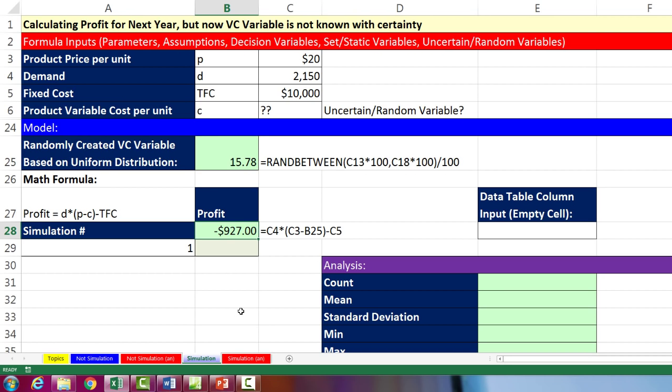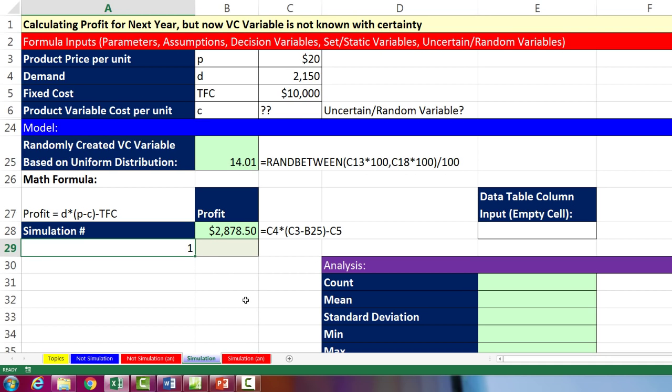Now, if we were to put that whole formula in the cell and copy it down 10,000 times, it would work, but it would calculate really slowly. So there's a great trick in Excel. You set up your one formula with formula inputs, including a random variable. And we're going to use the data table feature, which will, in essence, copy this formula down 10,000 times. And it will calculate much faster than if we actually created all the cells with regular formulas.